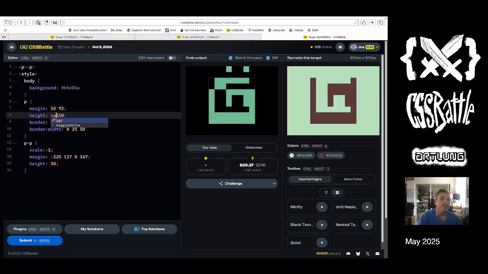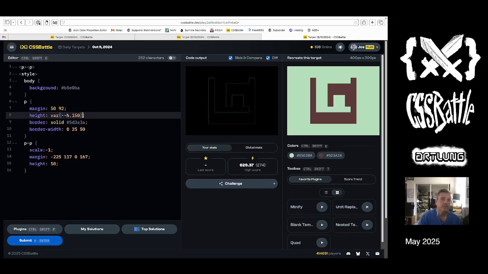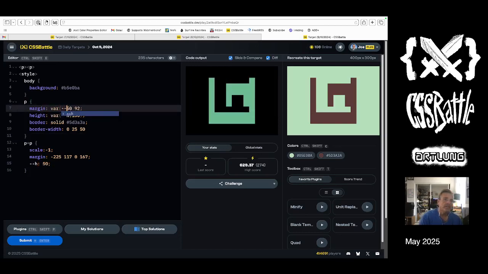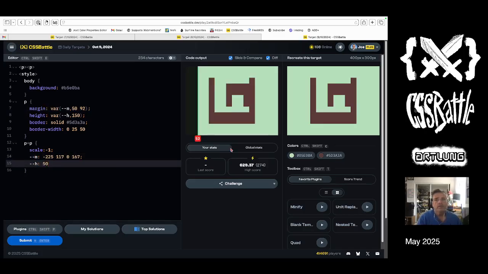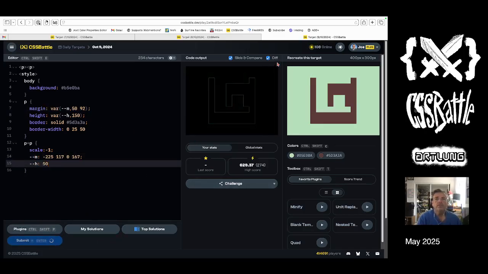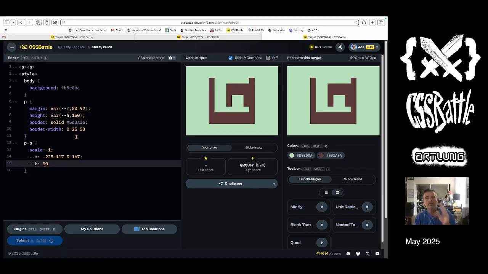Okay, then we can variabilize the height bar -h, and so that becomes then -h. On the second element, it inherits, and this is var -m, and then that makes this -m. Let's submit and see if we've got 100% match.